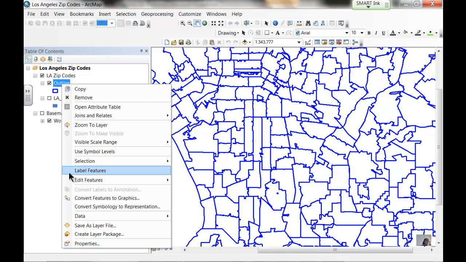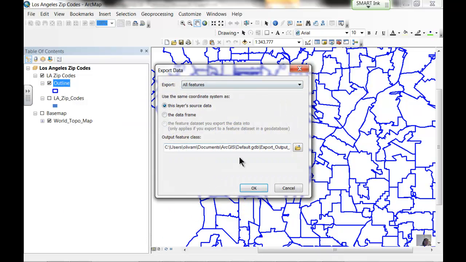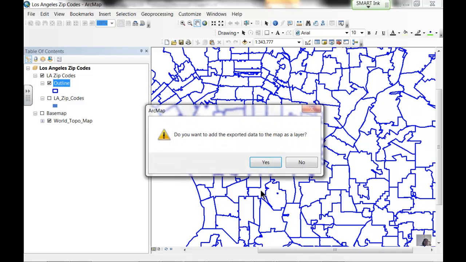You can also label it, but usually if the data is not protected, you are able to export the data. But we already know that it won't allow you to do this. This data, for some reason, you export it. Then here it says, do you want to add? Oh, now it did let you. Okay, so it must have been previously when I tried to do this. It depends how I am logging into it.